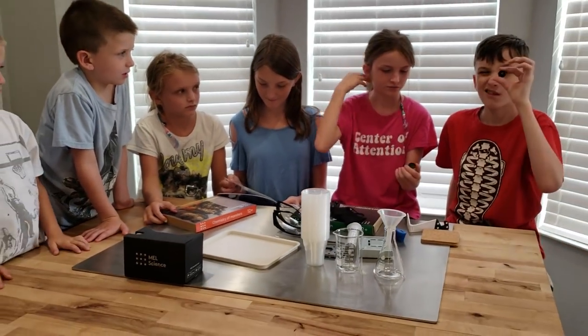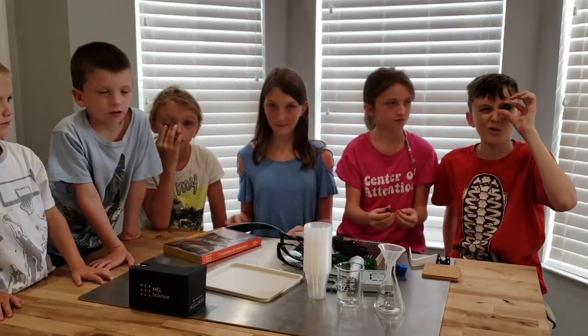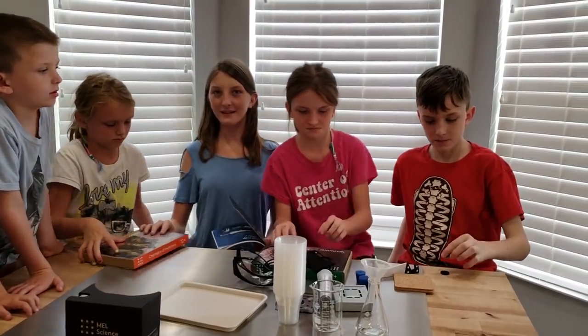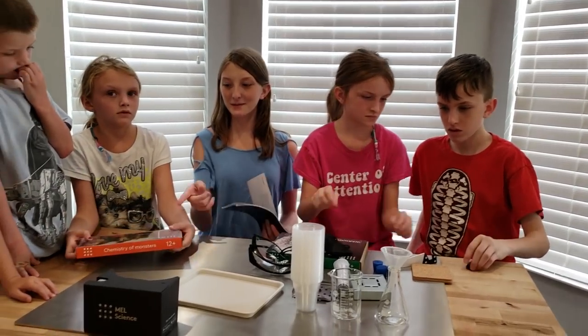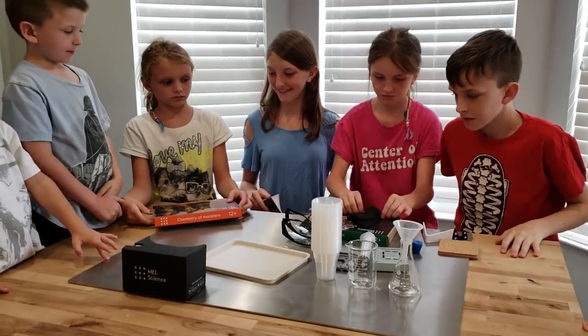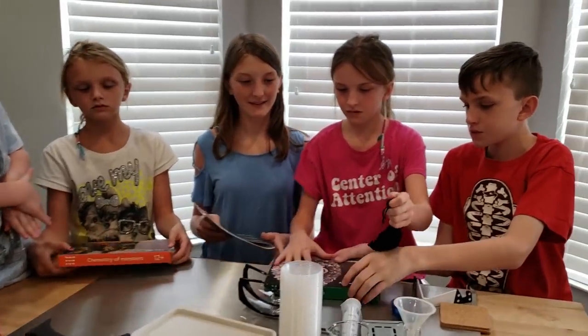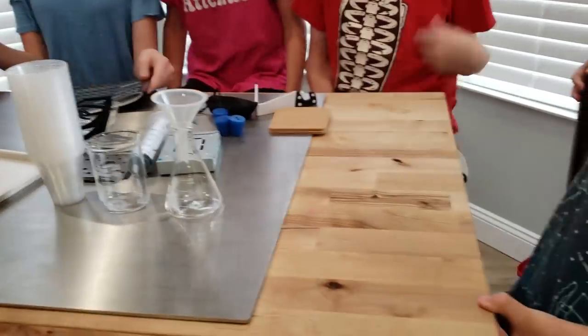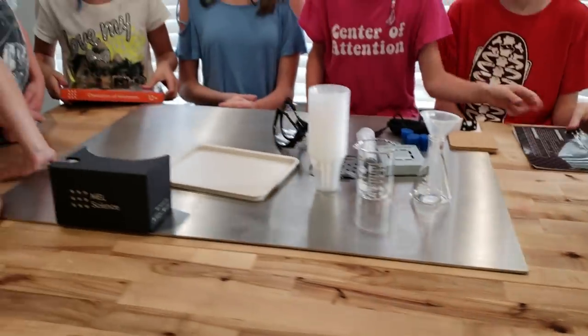So it looks like we have two experiments to try. Here, let's put it down. Guys, it looks like there's two experiments, so let's pick one of them. Chemistry of monsters. Let's do the chemistry of monsters, and put the other one aside. It's probably going to tell you which pieces of this equipment we need. Tin looks super cool. We're going to do that one after.